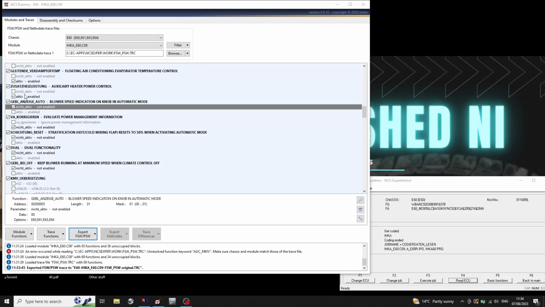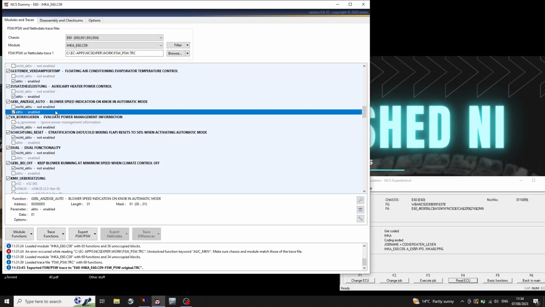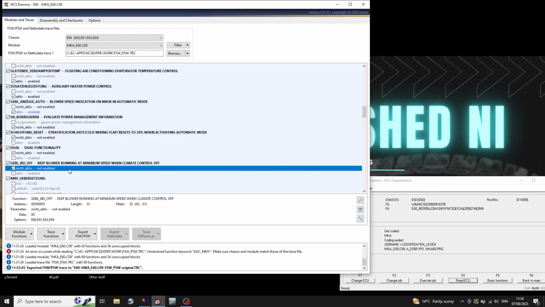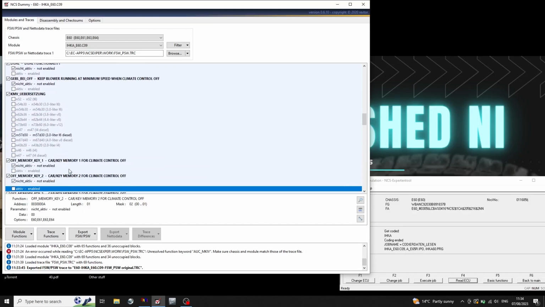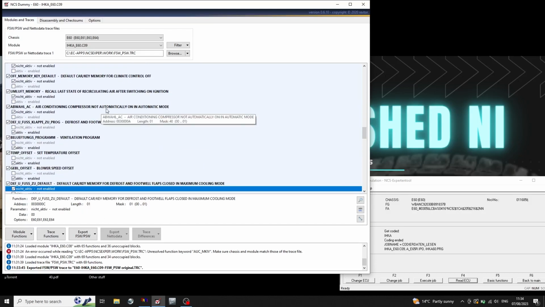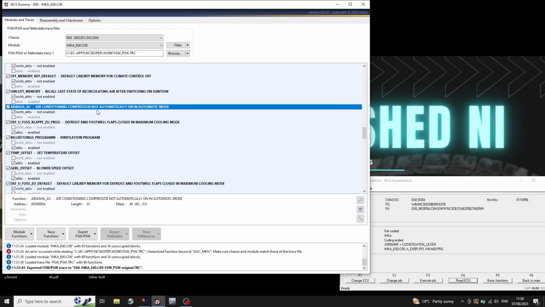Anyway, I need to enable this, and also there was something about air conditioning. Yes, air conditioning compressor not automatically on in automatic mode. See, in German, if I click it here, this is the option. You would have to find it in BM coding tool and change the line, or you can do it manually. But I strongly suggest that you use NCS Dummy, much easier.